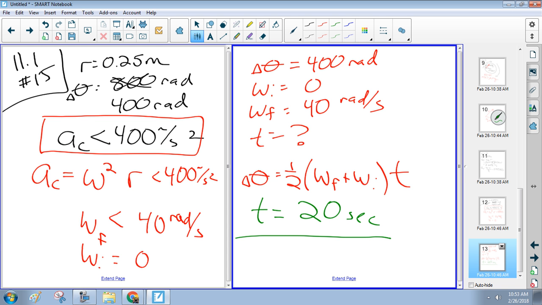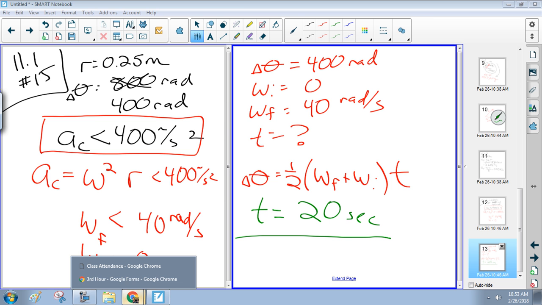So it looks like the topics that were points of concern were these ones that had centripetal acceleration. So maybe I need to make sure that I make a note of that for next year. Are we good? All right. Any other problems on the 11.1 stuff? All right, 11.2. Let's take a quick look at that.